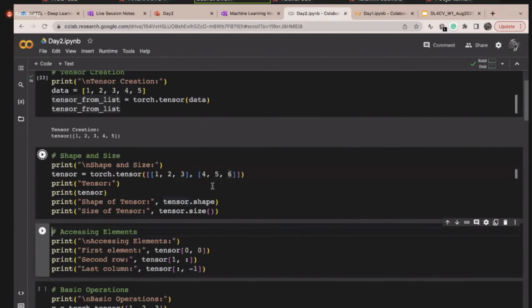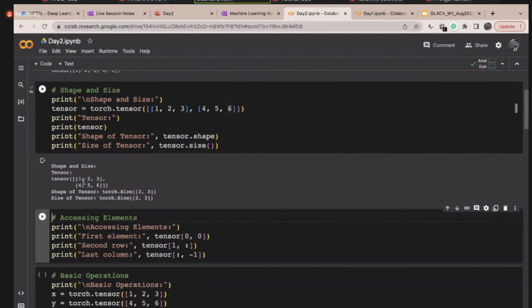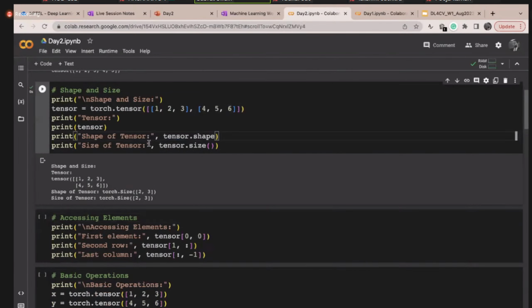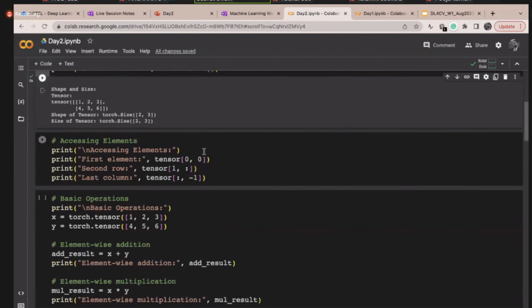The basic functionality is that you type dot shape and you get the shape. The shape here is 2 cross 3. There are 2 rows and 3 columns, so that's why it's 2 cross 3. The size is a similar thing, 2 cross 3. It's just a basic way of interacting with an array or multidimensional array, which we call an ND array or n-dimensional array.